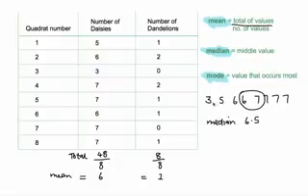I'm guessing they wouldn't actually give you an even number in the exam, they'd probably give you an odd number, so you'd actually have one number in the middle there, but having said that, you never know, so good to know that if you've got 2 middle values, you just find the middle of those two. So the median for the daisies is 6.5, and the median for the dandelions, in the same way, you put them in order.